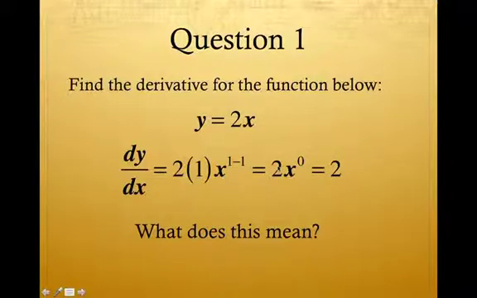Well, it's saying that no matter where you go on this function, the slope of any point on this line is going to be the same, it's going to be two, and that should make sense to you. All right, what might not make sense is the slope of the tangent line. The tangent line at this line, they're coincident - like the tangent line would lie on top of the line, which interferes with our definition of a tangent line. But let's not let that get us down. Let's just think of the slope of any point on this line is going to be two, and that should make sense.